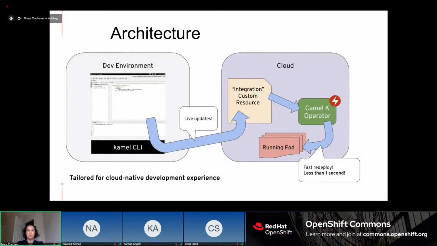So when we deploy from that file, you can also do these live updates. There's a way to run in dev mode or just from a redeploy, as I said. It's pretty instantaneous, less than 1 second. So that's normally the approach that I do. If I redeploy, then it looks at this integration custom resource that it's created via the operator. And then the operator goes, updates the running pod, creates the new one, scales down the old one, and your code is redeployed.